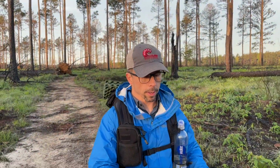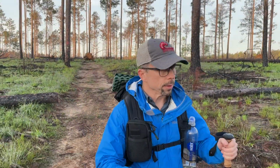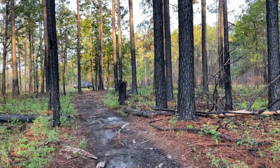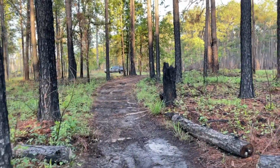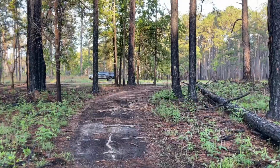Really not sure how much farther I've got to go to get back to my truck. I don't really care. I don't really have anything set to do today until 2:45. It's only 7. Just enjoying being out here. There she is. Always a good feeling to see your truck at the end of a trip, still where you left it. Yeah, less than 24 hours ago, I started like at 10:30 yesterday. I think it's like 7:30 now.